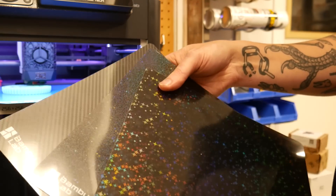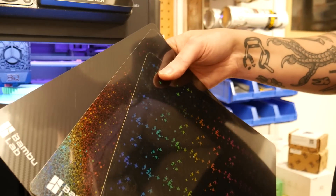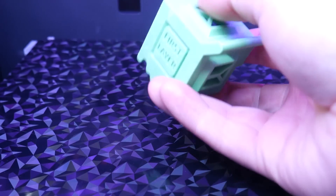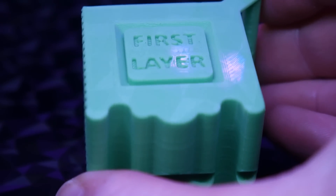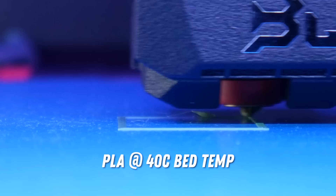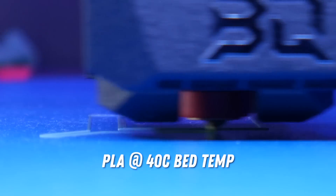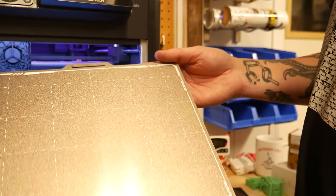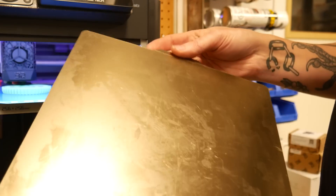Our final mod for today is going to be some new print beds. They all have their strengths and weaknesses. First we have these patterned build plates — Bamboo Labs sells a few of these, and so does BigTreeTech. They have microscopic grooves imprinted on the bed that reflect light in a certain pattern, which is transferred to your first layer. These are great for designs that print face down, but I'd only recommend them for PLA as bed adhesion isn't as great as some other options. Speaking of bed adhesion, we have these cryo grip plates from BigTreeTech. These need less temperature on the build plate to achieve the same grip strength as a standard PEI coated bed — if energy consumption is a concern, this might be one to pick up. Honestly though, nothing beats a textured PEI plate. They hold well at the right temperature, auto-release your print once they cool down, are extremely durable, and support printing of most materials.